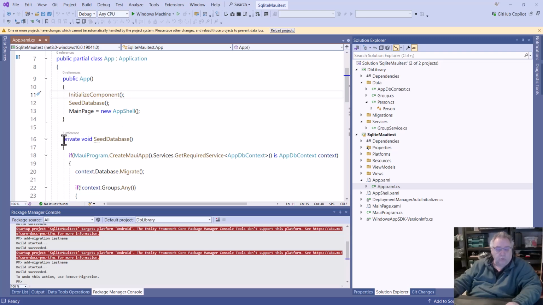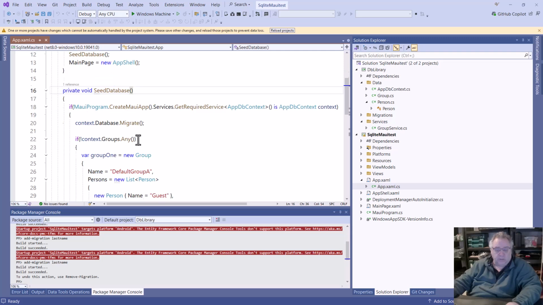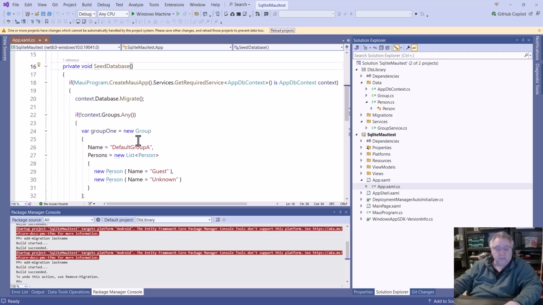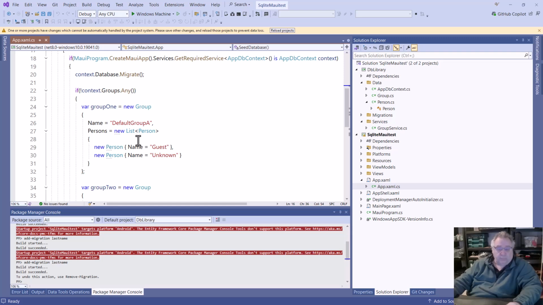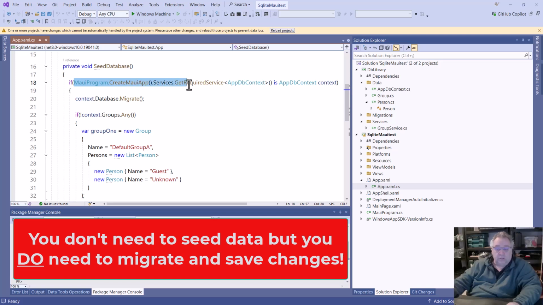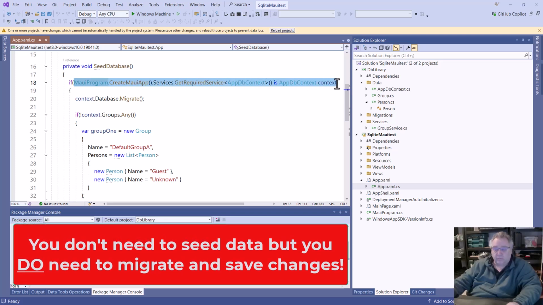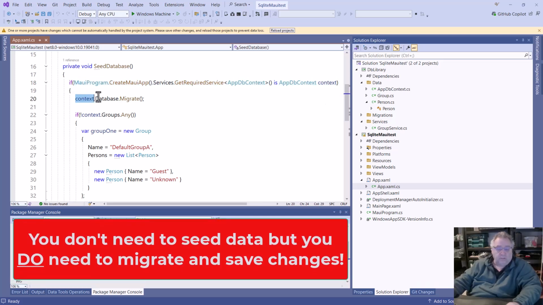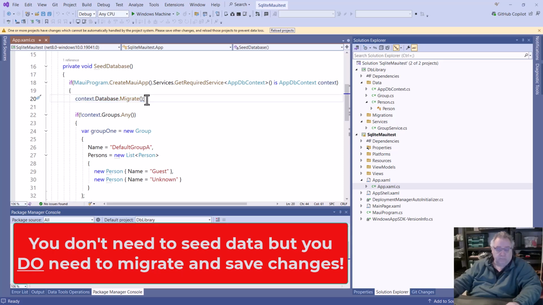And if I want to do that seeding, that means that I simply have a little data in there. It simply needs to get the database context over here, and then tell it that it has to migrate.